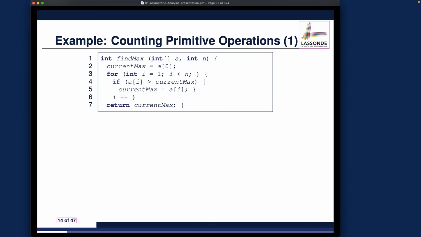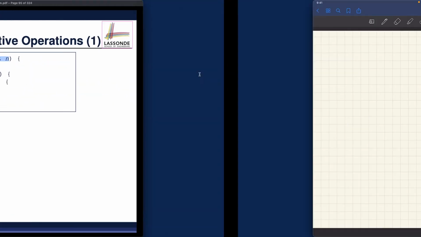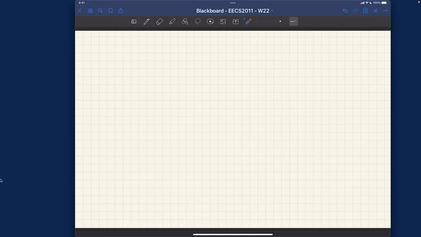Rather than simply taking just the input array, I also include another extra input over here. That's for the convenience of our analysis. Let me explain, first of all, how we are supposed to use this particular method. What you can think about is like this. We have find max, which of course returns an integer, and takes the integer array A. I'm just declaring the method over here for illustration, and then also integer n.